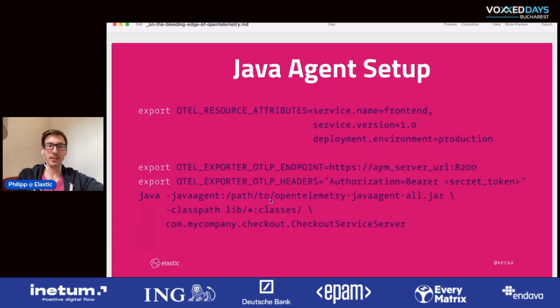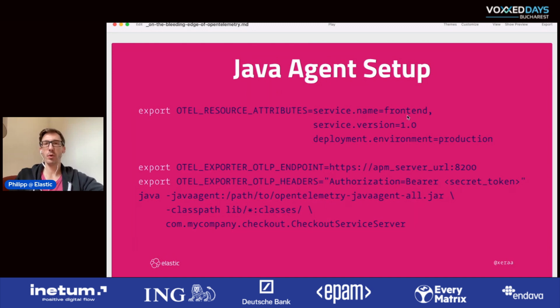And it looks then something like this. So here I start my application, which is in this package here. And then I could say this is the Java agent, and then I just include the OpenTelemetry Java agent. At runtime, you might have some export parameters set, like this is the server where the information should be forwarded. Maybe you have an authentication token that needs to be included. You can also add some metadata to the service.